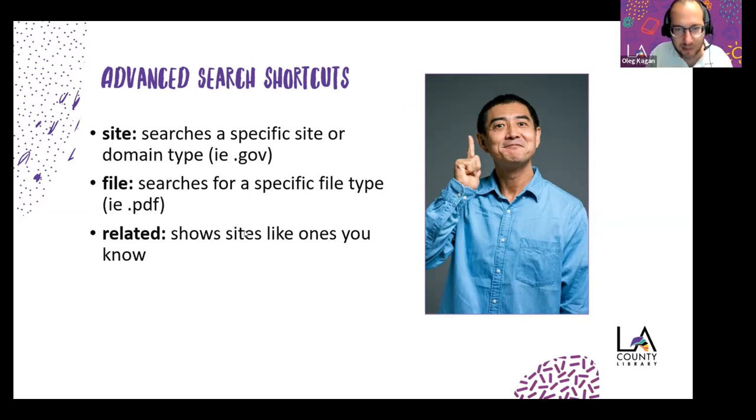Can you repeat how to look up an article in a specific magazine, please? It's not a specific magazine, but a specific website. You can look for any keywords you want on a specific website. So if you want to look for articles about a certain type of dog on Time magazine, which I think is time.com, you type in that word, then site:time.com, and it'll take you there. Just look for that keyword within that website.